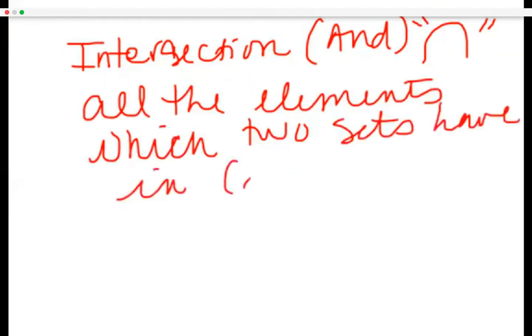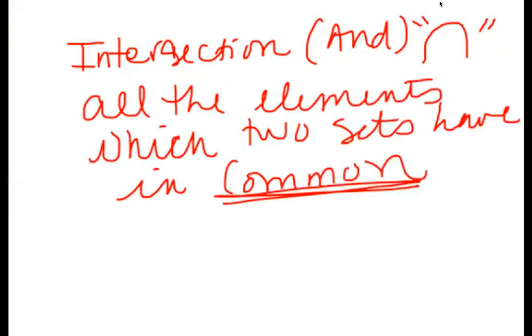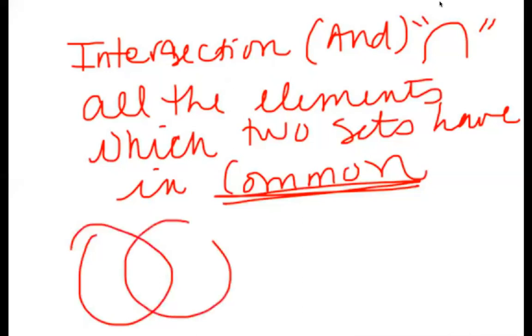Now, the best way to show you this, guys, is through a Venn diagram. I know you guys are wondering, what is a Venn diagram? No, you're not, because I know you know what a Venn diagram is, okay? So here's the Venn diagram. I've got set A and set B. In set A, I have the elements 1, 2, 3. Now, set B will have the elements 2, 3, 4, and 5.